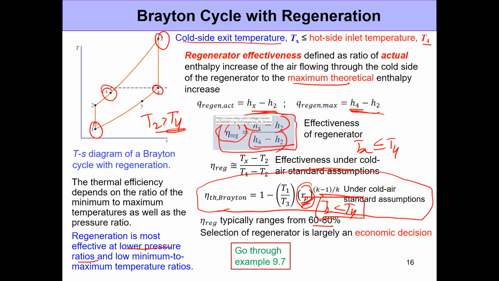All right, now let's go ahead and talk about all the modifications that are possible. So we said we want to talk about a Brayton cycle. Well, we just spoke about a Brayton cycle with regeneration. The other modifications possible are a Brayton cycle with intercooling and a Brayton cycle with reheating. Now let's see when do these make sense and when do we actually do them.